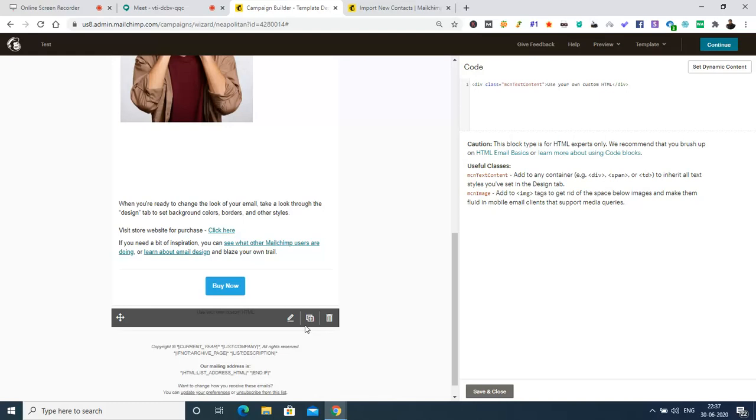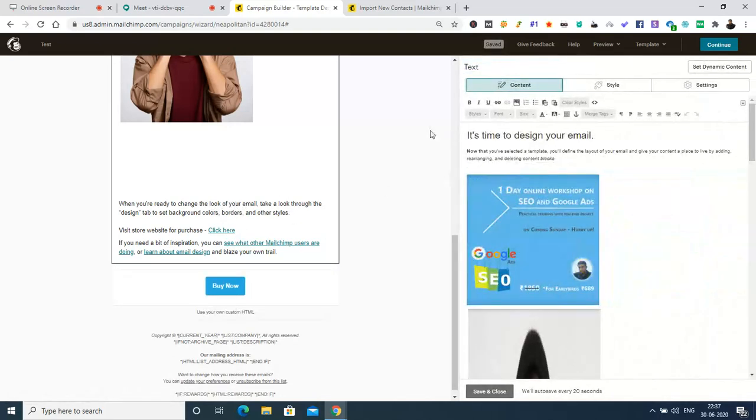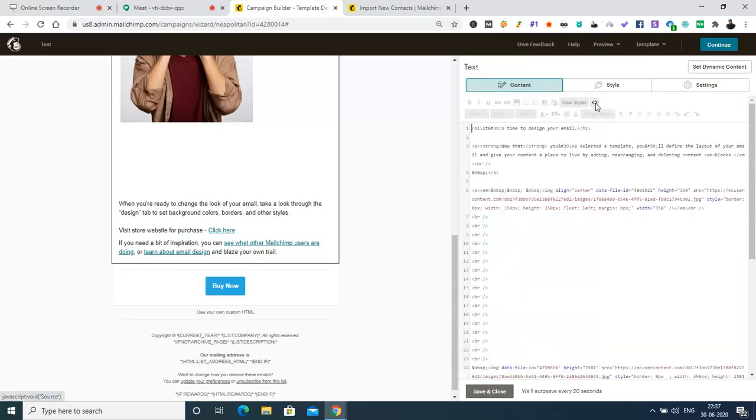So once we paste it here, automatically those elements will be available here. And the same thing is available for anything that we are going to edit here as well. Suppose you want to explore what coding has been used for creating such text and images, we can check that with the help of the icon which is labeled as source. We have to click the source, and here we can see whatever coding has been used to create such an email, in a coding format which has been automatically generated from what we did in the word editing.